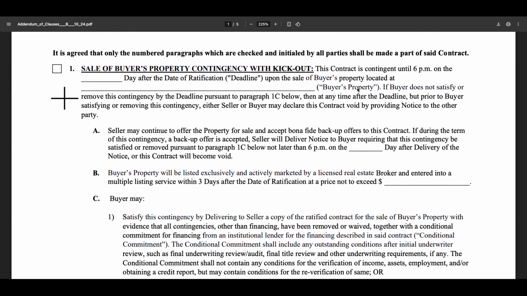The second option is, buyer, you can sell your home and go homeless. We sell your home, but do you have a mom, dad, brother, or sister you can move in with while we keep shopping? That way you are homeless, but you have your cash in hand and your highest and best qualification, and you can negotiate a lot better.